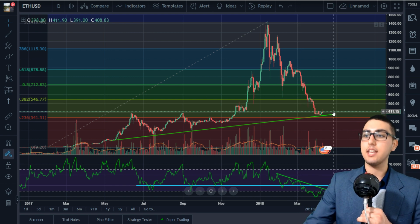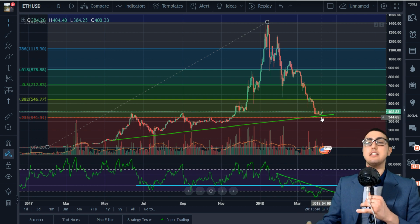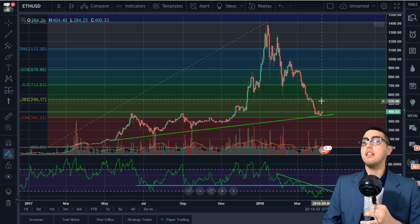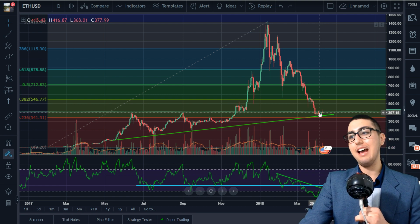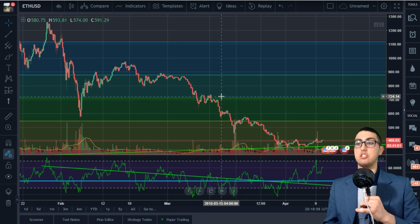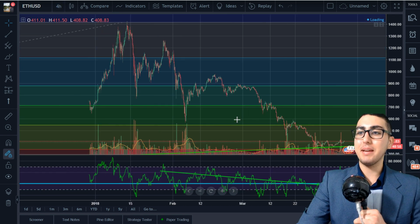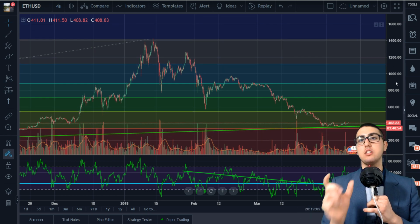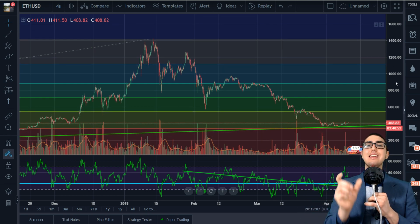It's looking like Ethereum has finally seen its bottom, at least to the point of this trend line that's been forming. Therefore, being at these lower levels, remember, if you're buying at the support, the goal is to buy as close to the support as possible, because all you need to do is set up very tight stop losses, knowing that's a strong support, to keep yourself in the positive zone.